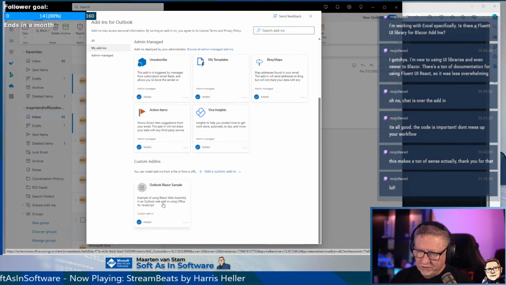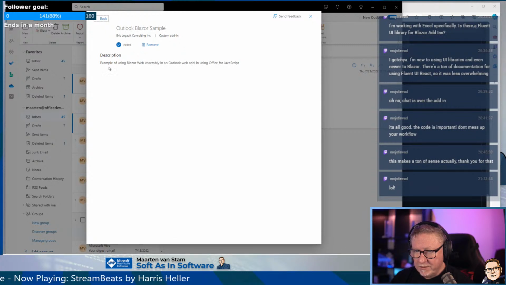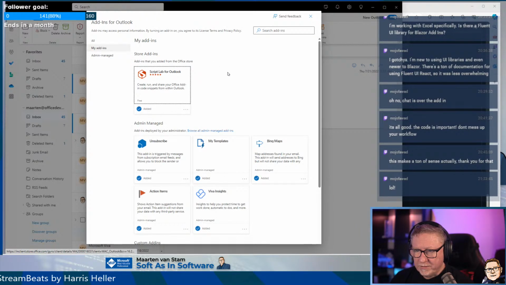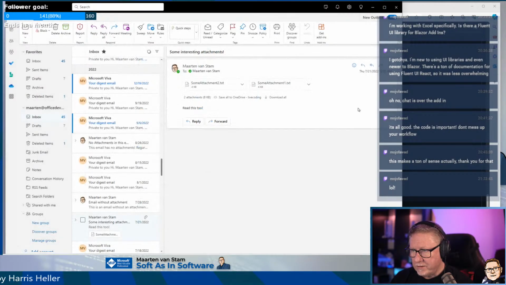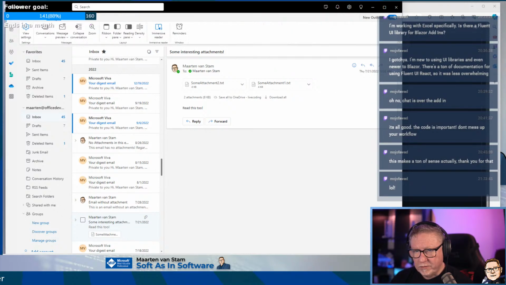Example of your Blazor assembly. That sounds like the right one. Edit. Why is there an icon that's not showing? It is already added. So why is that not showing then?